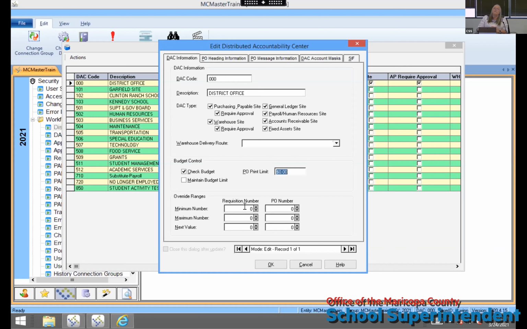For example, if you wanted all of this specific DAC's requisitions to start with 100, I could put 100 and then give them their next count. Maybe it's 1,000 because I think that's where it needs to be. I could set a maximum that they can't go beyond, 100 and 2,000. So they can only create 1,000 requisitions. That's what this field is for.